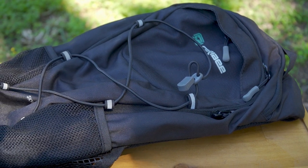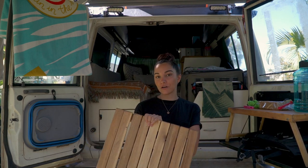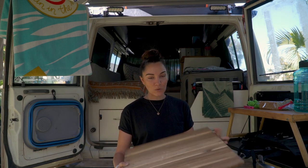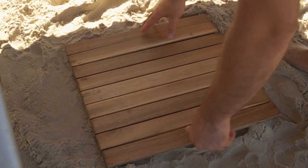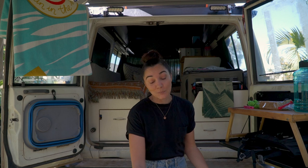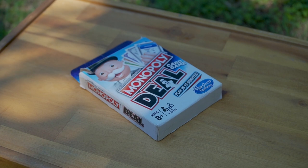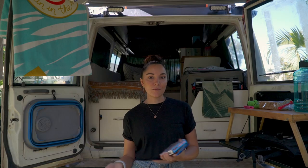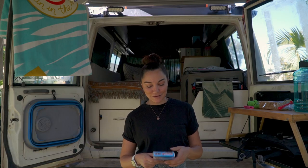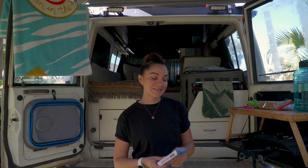Along those lines we've also got our Camelbacks — definitely essential if you're planning on doing lots of hikes. They came in handy when we were around Karijini. This little board from IKEA — they also sell them at Bunnings — we place it at the bottom of our ensuite when we're having a shower, and it just makes the shower feel so much more luxurious. Lastly, we've got Monopoly Deal, Uno, or any sort of card game — great if you want to wind down at the end of a big day with no service, though fair warning, it may cause some arguments.